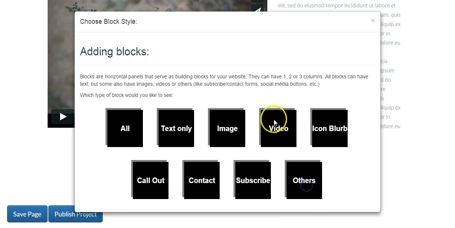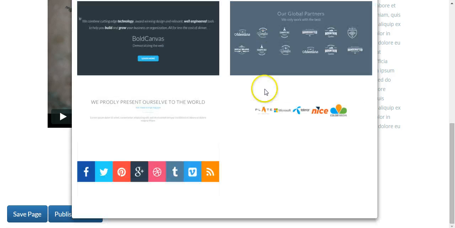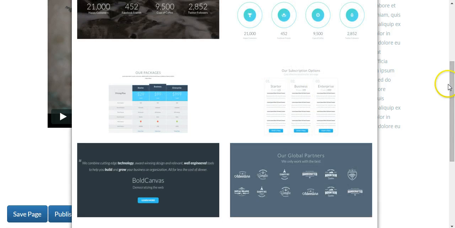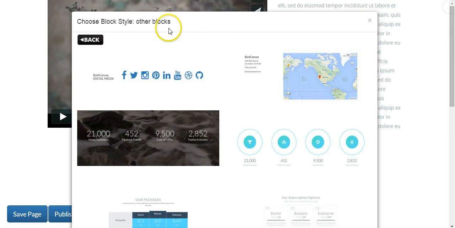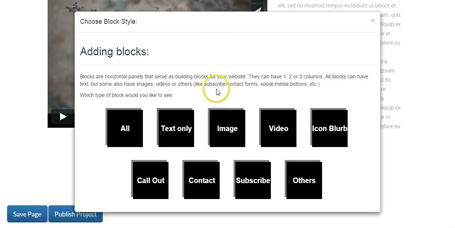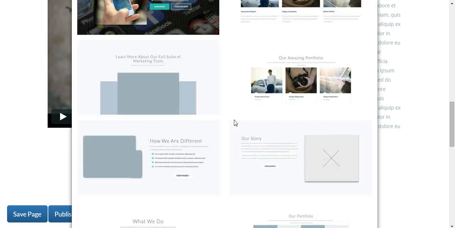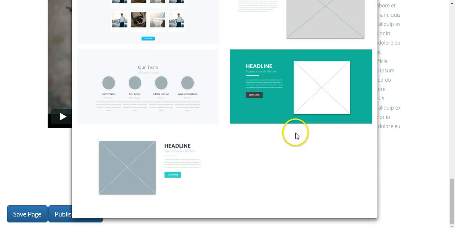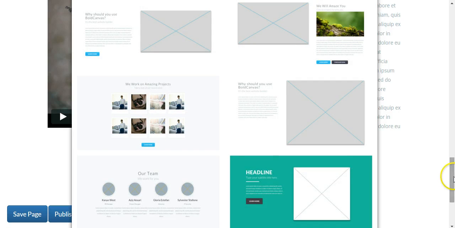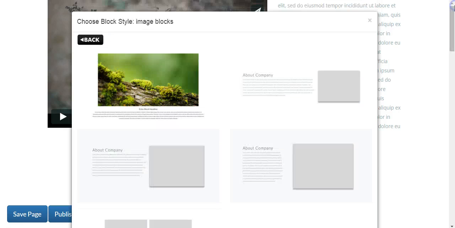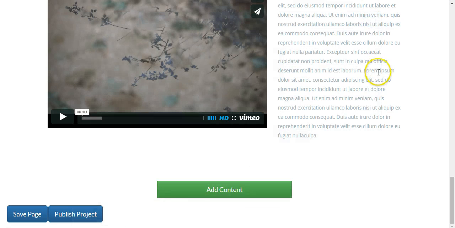And in the other section, you'll see some other blocks related to social media and some of the other types of things that you might want on your website. So that's a quick overview of the type of content that you can have. Now it's completely up to you whether you want to have a bunch of text blocks, a bunch of image blocks, or really what mix of content you want to have. We've given you a bunch of options, and they're all done in a way to basically look really good.